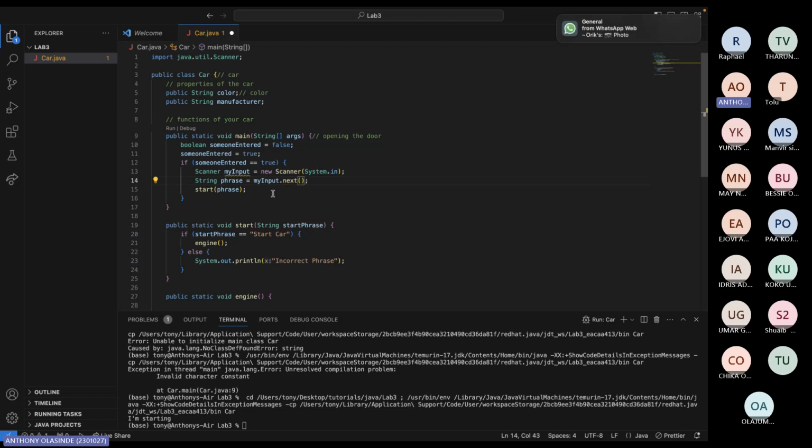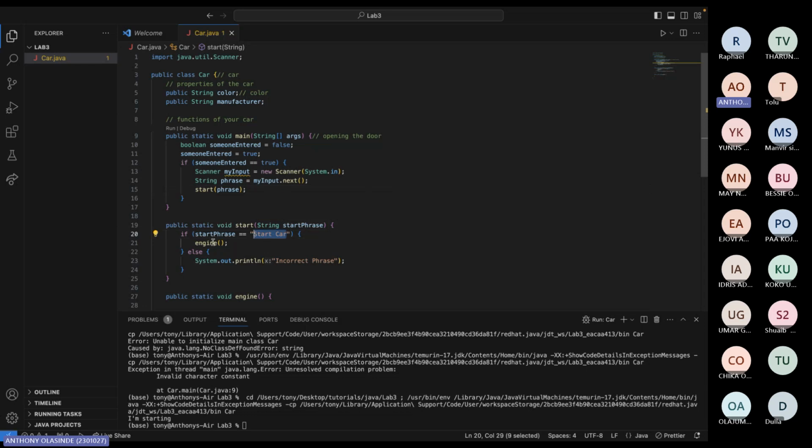Then there was nobody in the car. Someone entered the car. If someone entered the car, ask the person to enter the phrase, then pass the phrase down to the start function, and check if the phrase that was entered was start car.